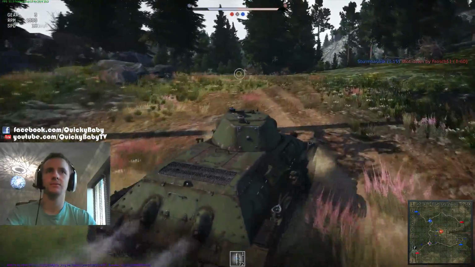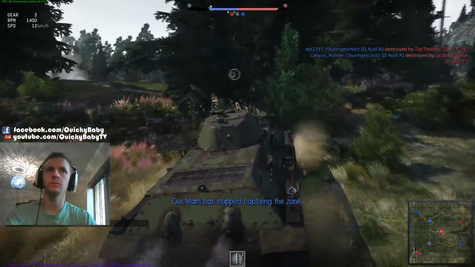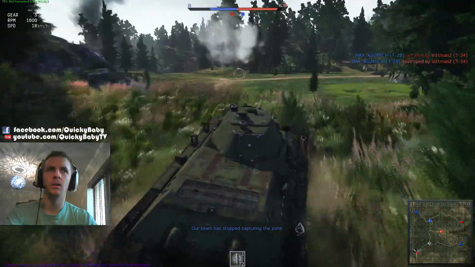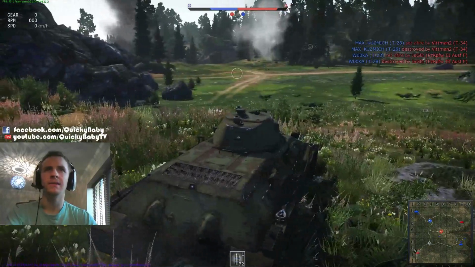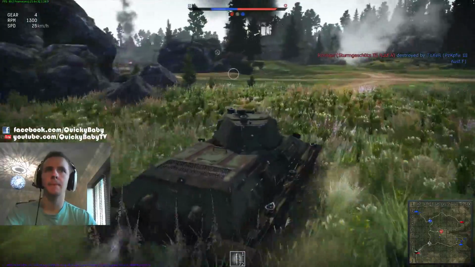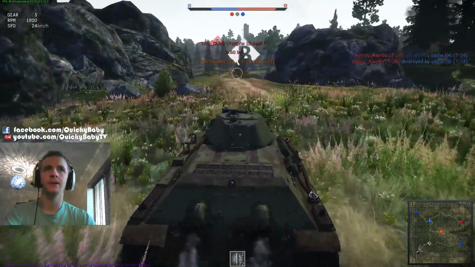So here we go, we're going to be entering the enemy spawn and mayhem is going to ensue. And wow, you guys will get a really good idea of just what the T-34 is able to do, especially when it's going against tanks on this version of the test server, which feels frankly unfair. Oh, I think we're going to have a nice little fun.